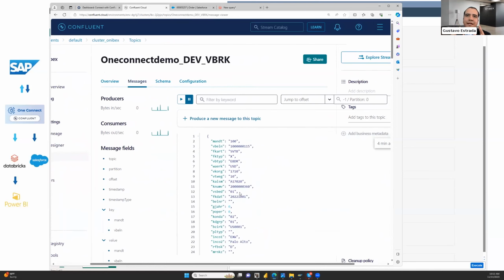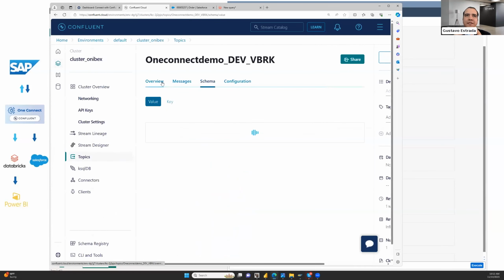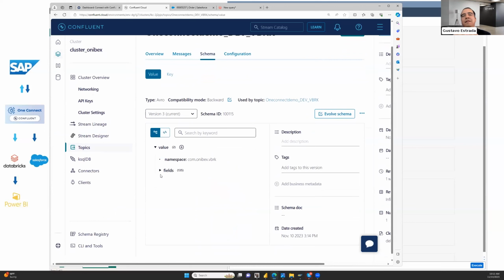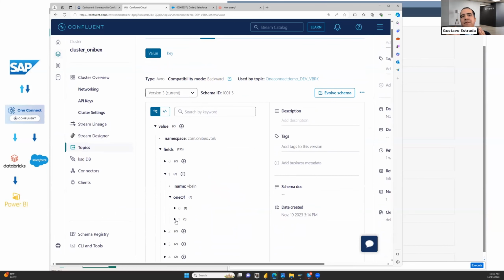So we're sending data, and here is the data. But we also have the metadata that is creating the schema registries. So now you have the capability to use whatever connector from Confluent. That is very important, because Confluent already has more than 200 connectors to send data, not just to databases, but also to applications, like in this case, we showed to Salesforce. So Confluent has that connector, and we took care of the mapping.